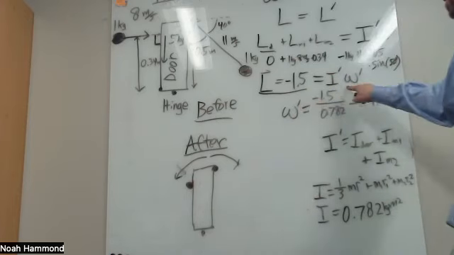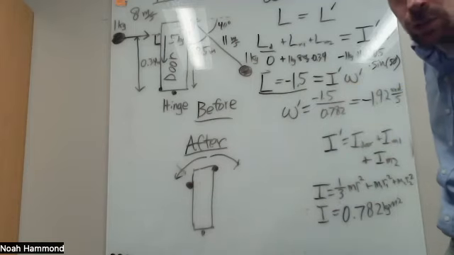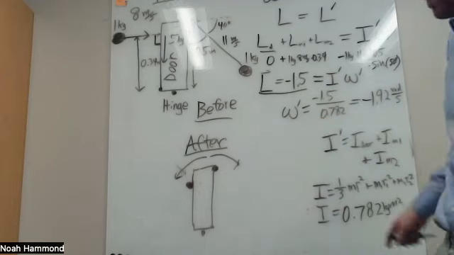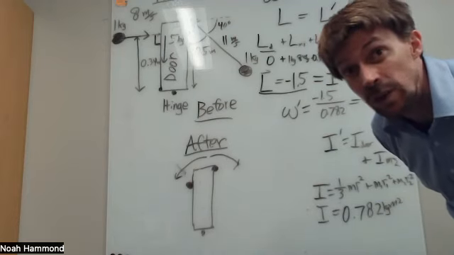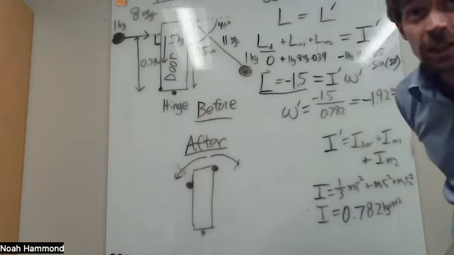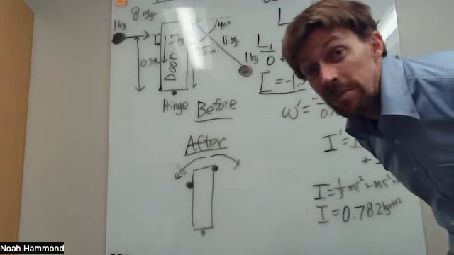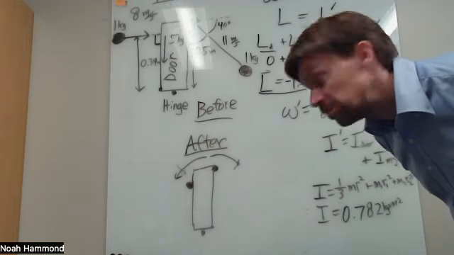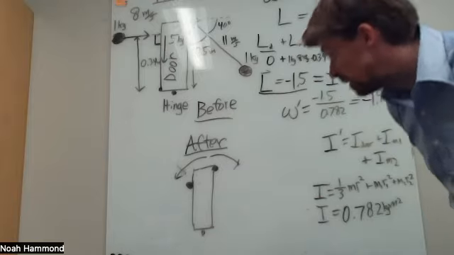Therefore, we have this equation. Negative 1.5 equals moment of inertia times our new rotational velocity. We just flip it around to solve for the rotational velocity. I get that our rotational velocity after we throw the mud balls at the door is negative 1.2 radians per second. Maybe I made a mistake, maybe I made a typo, but hopefully, even if I did, this is a useful video to illustrate how we walk through the problem.